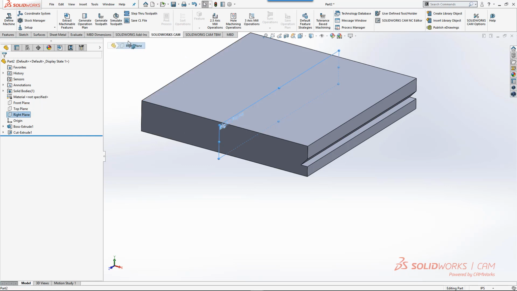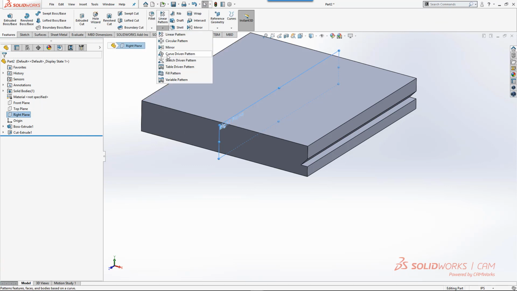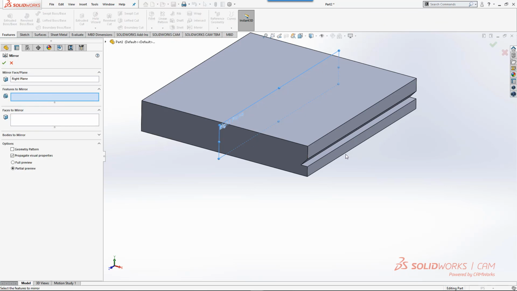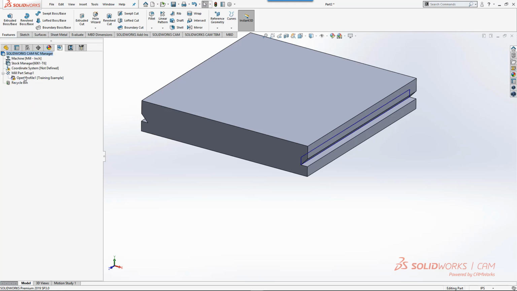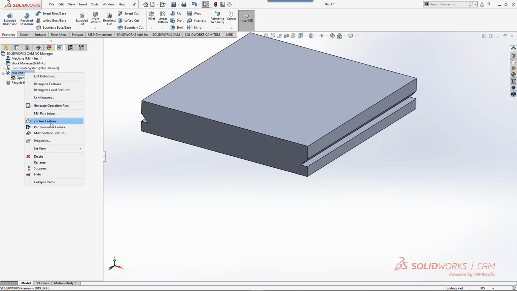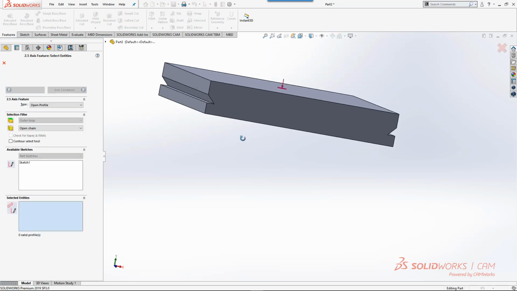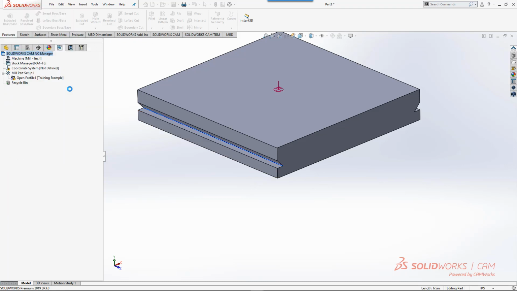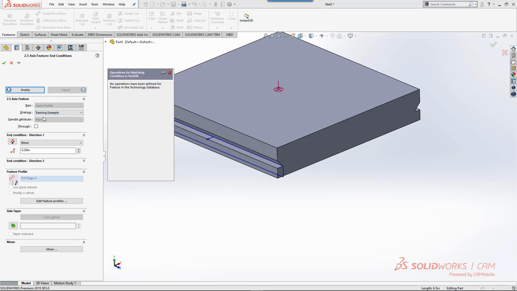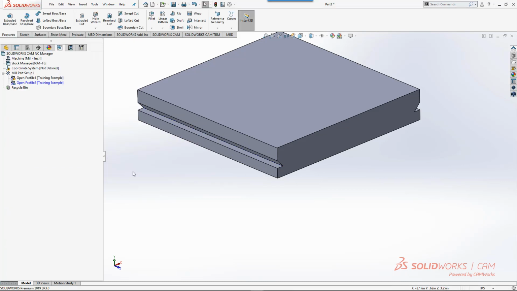If we were to add a new feature in SOLIDWORKS, let's say we've mirrored this to the other side. Now when I come into my 2.5 axis features, and in some instances your tooling can be used for feature recognition, and other instances you will want to do interactive, as I'm showing here. Select our profile, and then we can select our training example. Once we have our training example selected, we can pick our geometry, hit OK, and we now have that geometry that can be reused.